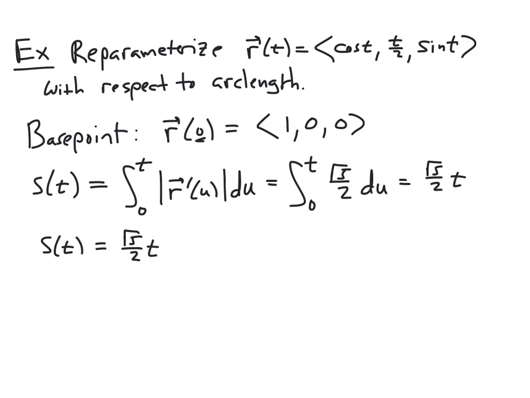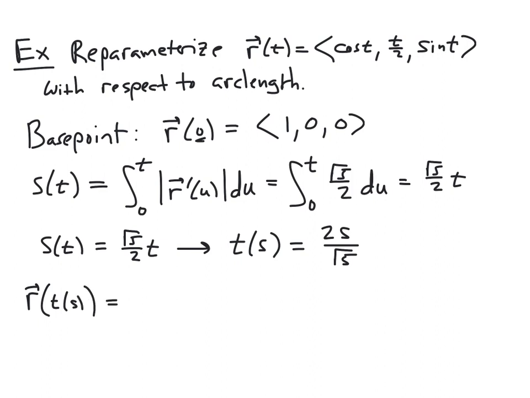And so if I wanted to flip this around and solve it for t, I'm just going to multiply both sides by 2 over square root of 5. So this is also saying that I could think of t as a function of s as 2 times s divided by the square root of 5. I apologize, my s's and 5's look very similar, so that numerator here is actually 2 times s. It's not 25. And so if the goal is to reparameterize this function in terms of s, what we can do is compute r of t of s. We're just going to replace the t with this expression 2s over square root 5.